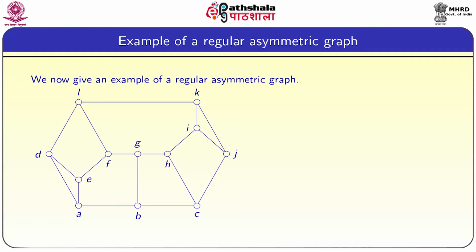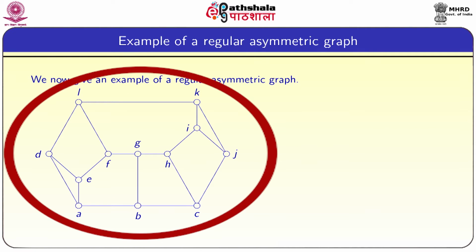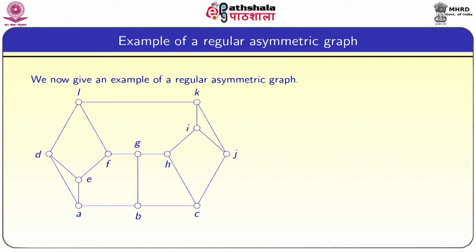So, the proof goes like this. In the above graph, we have to prove that every automorphism fixes all the vertices. So, that means there is only one automorphism, that is the identity automorphism. To do that, we will provide special properties of each vertex. Then only we can show that a vertex cannot be mapped to any other vertex. So, there is no mapping which takes this vertex to any other vertex.